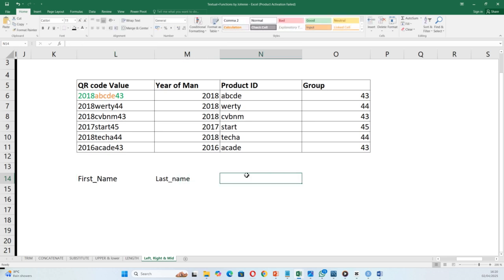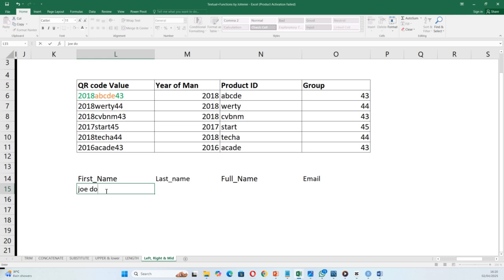Then I have a full name. I'm showing you the power of flash fill. Then I have email. Let's say randomly I have John Doe, John first name, their last name Doe.